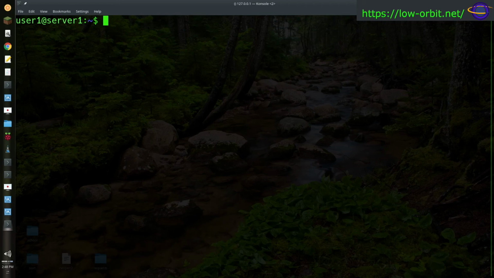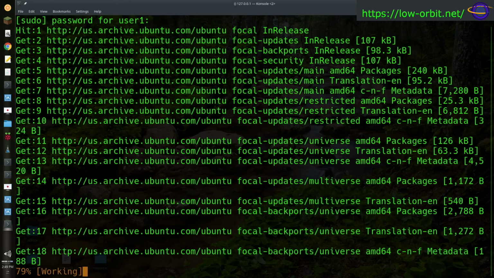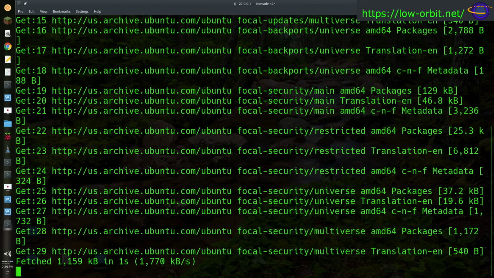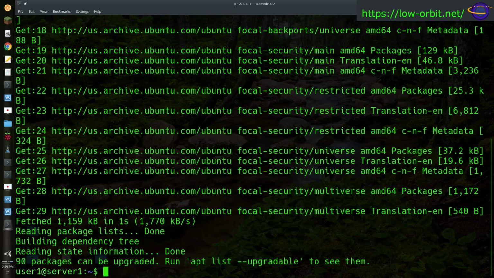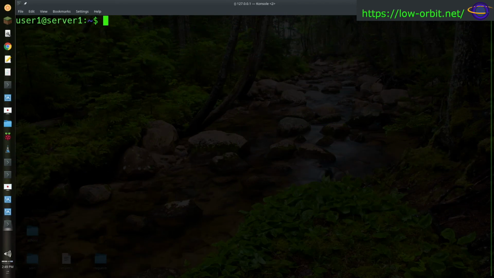So we're going to start out by installing the package. We're going to run sudo apt update just to update the info about the repo. So do that before you install any packages, ever. So there we go. And now we are going to actually install Nginx, which is pretty easy.